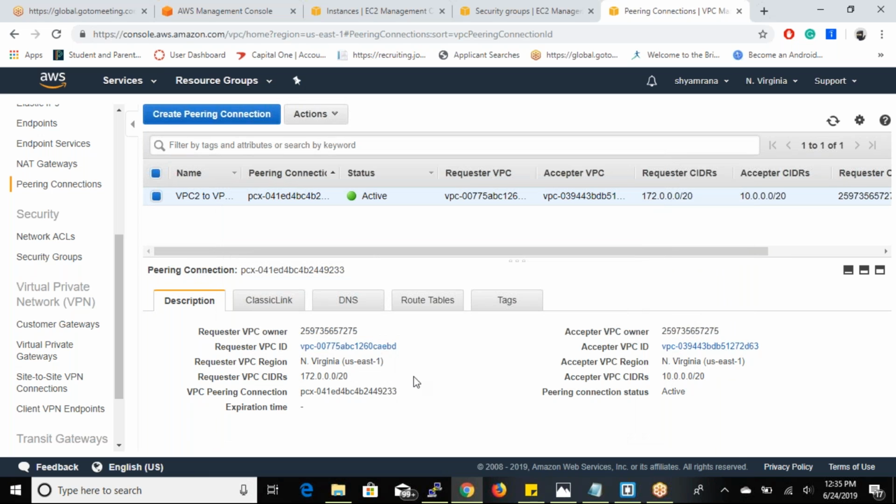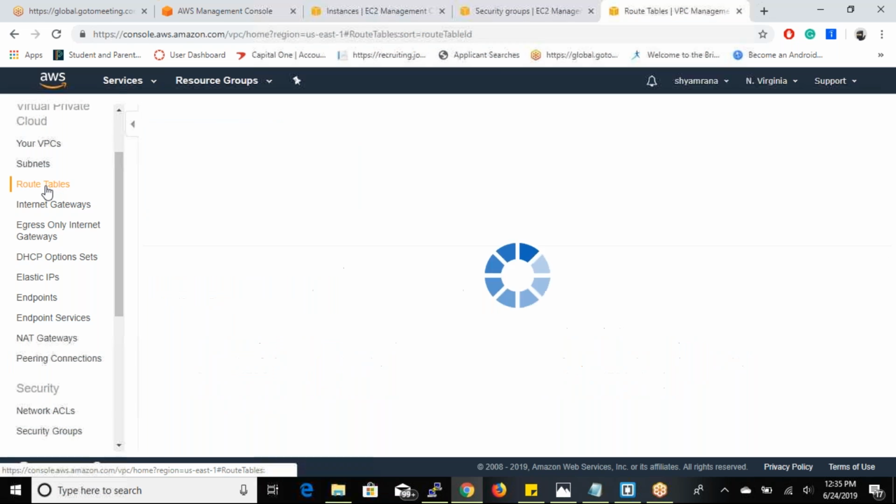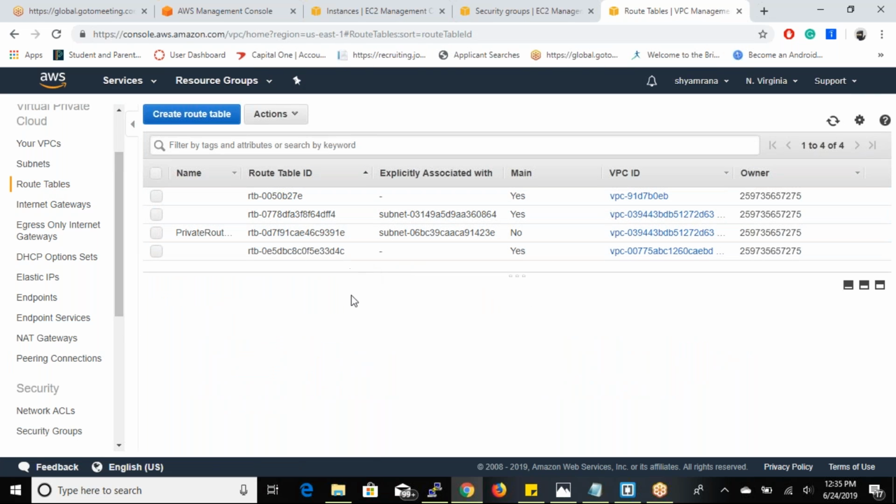We need to tell the route table that if I am getting a request from this range of IPs, go via this peer connection. So go to the public route table of both, and add the route.